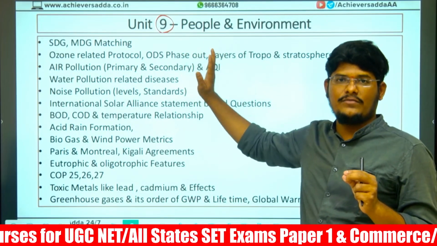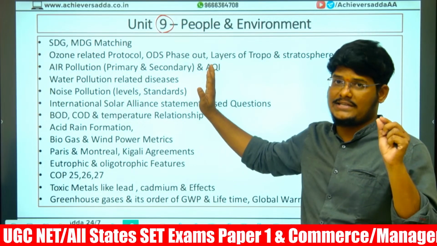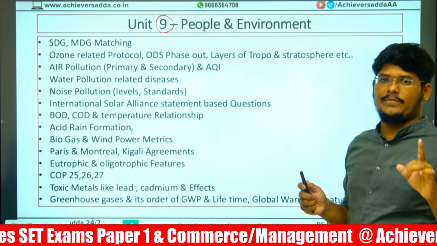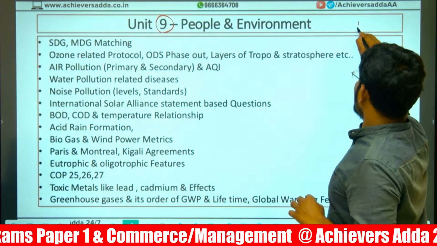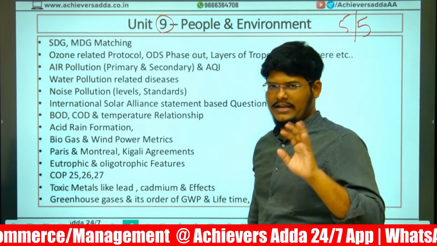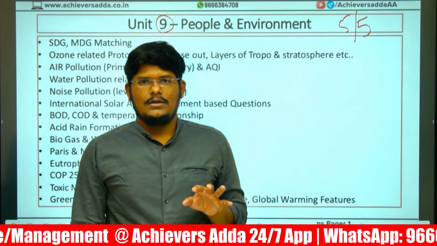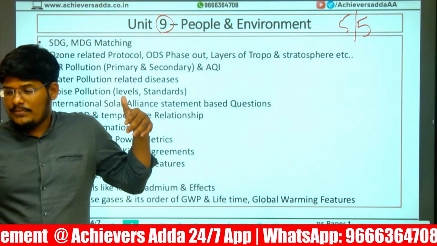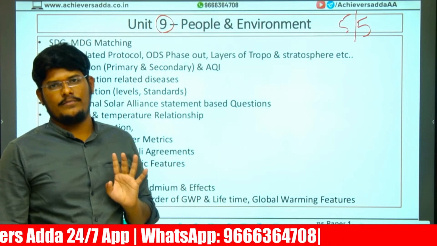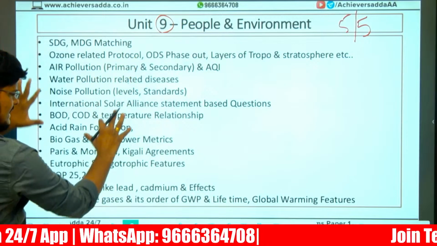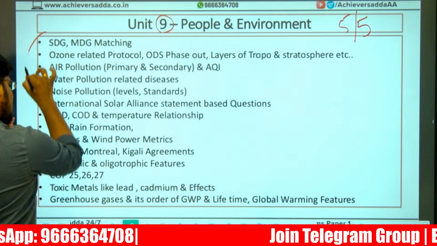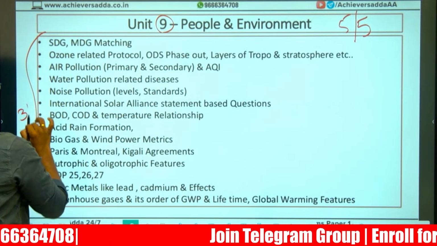Our syllabus is very vast for people and environment, which is the UPSC ecology level, environment and ecology. That's why always restrict your preparation. Our target is not to get 5 by 5. If at all we are getting 5 by 5, fine, happily take it. But with the intention of covering 5 by 5 from this unit, you will lose the other units' questions for sure. That's why just cover these areas and their meaning, and go to the examination. Out of these areas, 100% you will see minimum 3 questions.